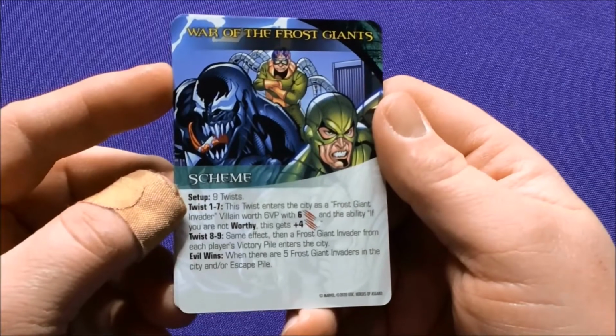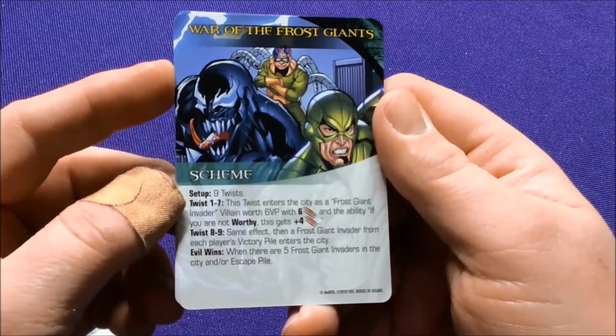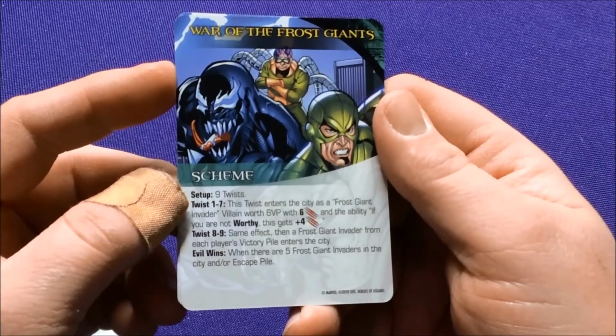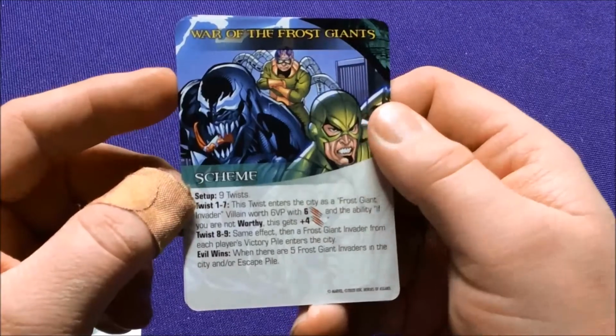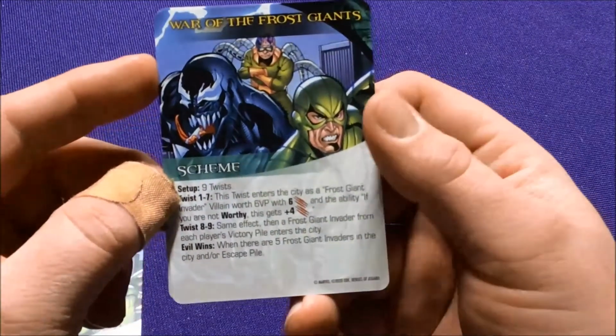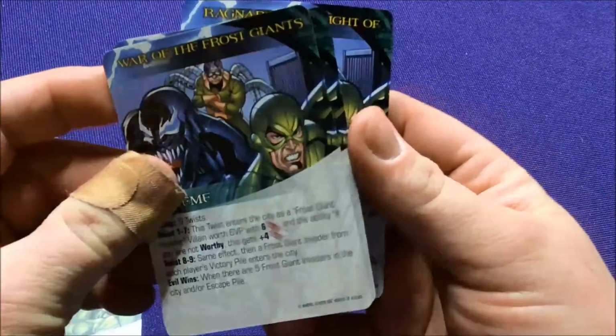War of the Frost Giants. Twist enters as a Frost Giant Invader worth 6 attack, 6 BP. If you're not worthy, he gets 4. So if you're not worthy, he's a 10 cost character. Same effect when there are 5 Frost Giant Invaders in the city and or escape pile.